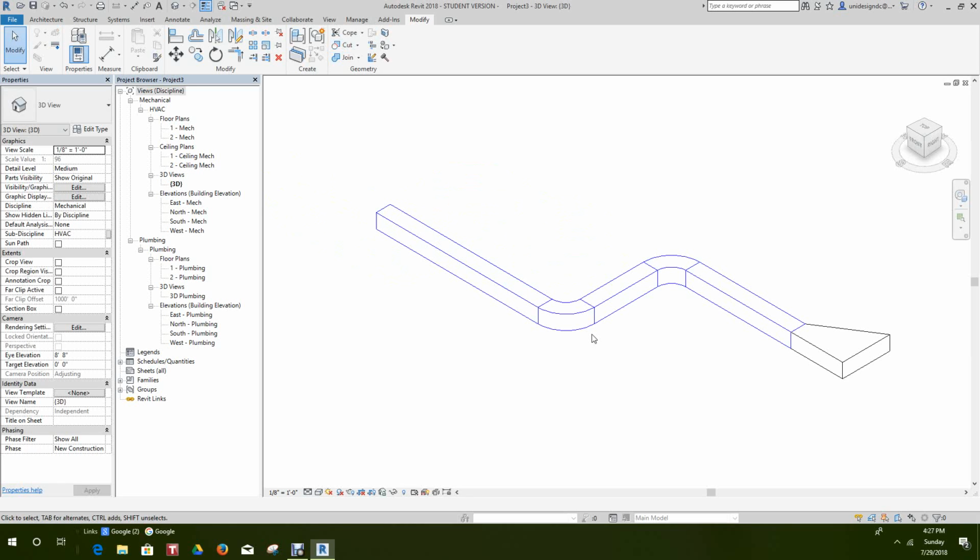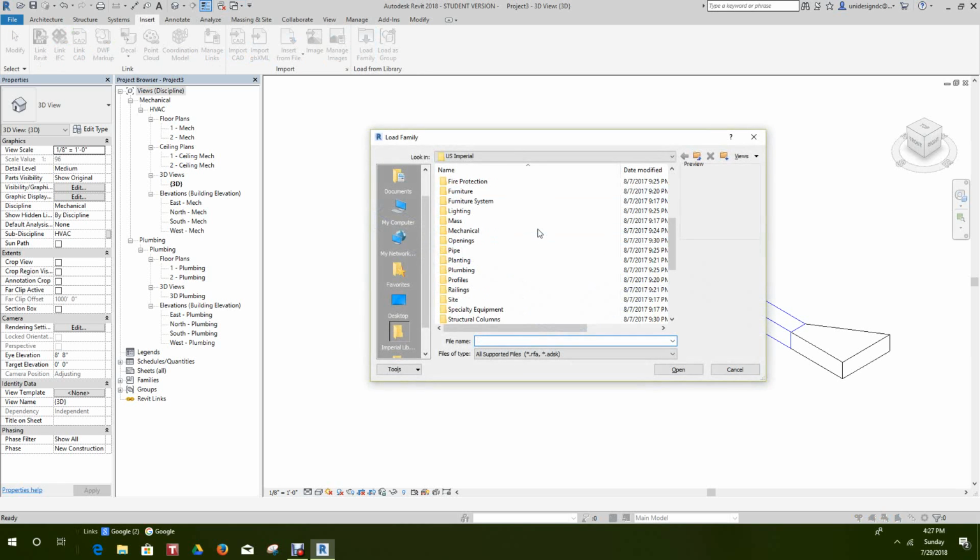Now you know all the different family types. Remember, there is the in-place family, which is what we just looked at. We have loadable families. The loadable families are the families that we use the insert tab to load from our family library, or families that we download or create.